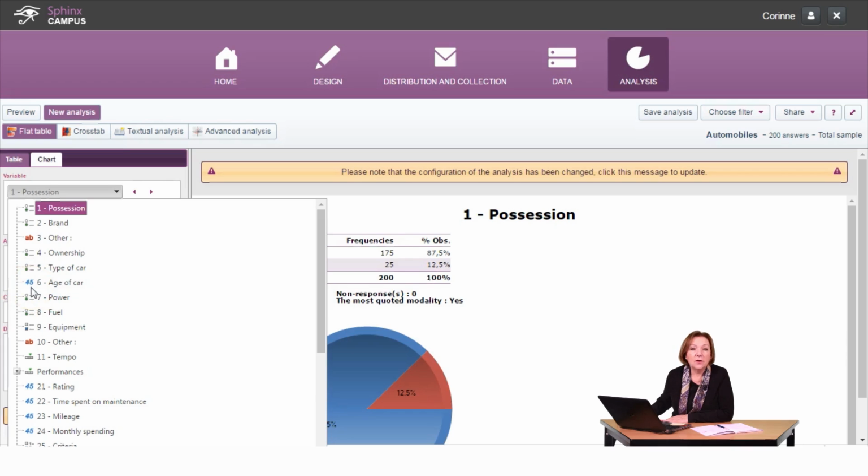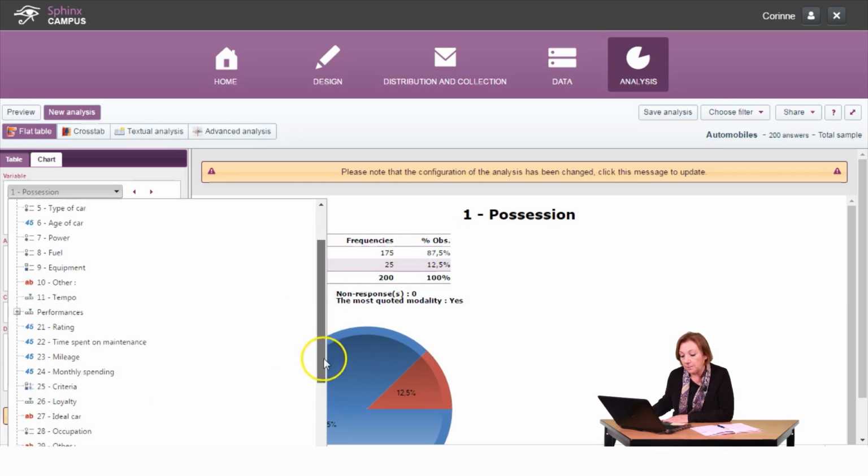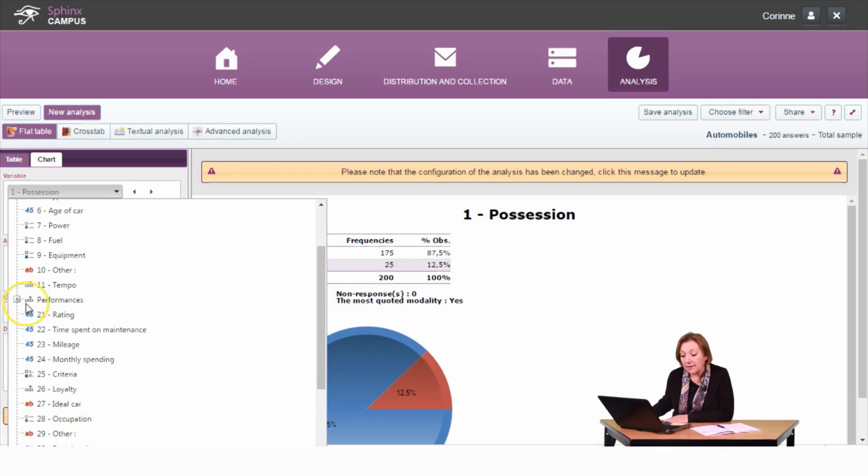If a question is preceded by the numbers 4 or 5, it indicates a quantitative variable, which we will see in another video. And if we have a symbol like this, it's a scale for performance. We have a scale variable.